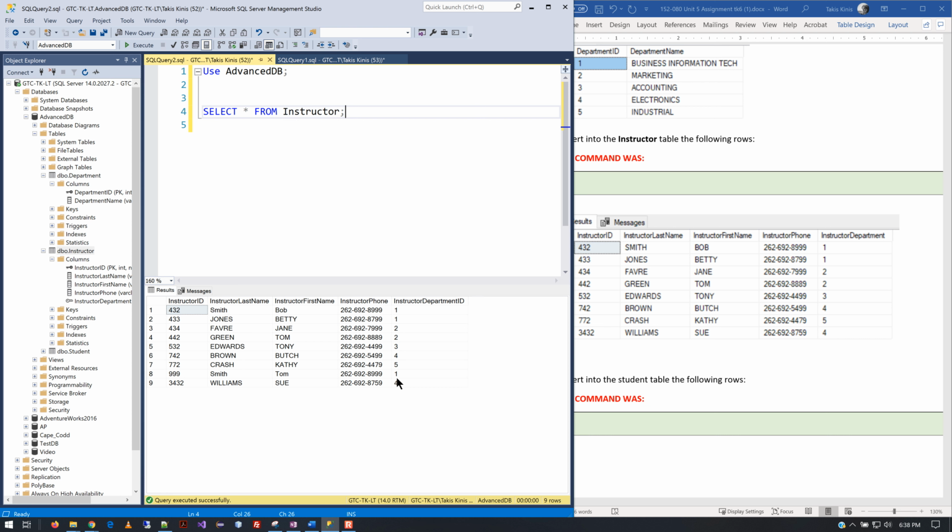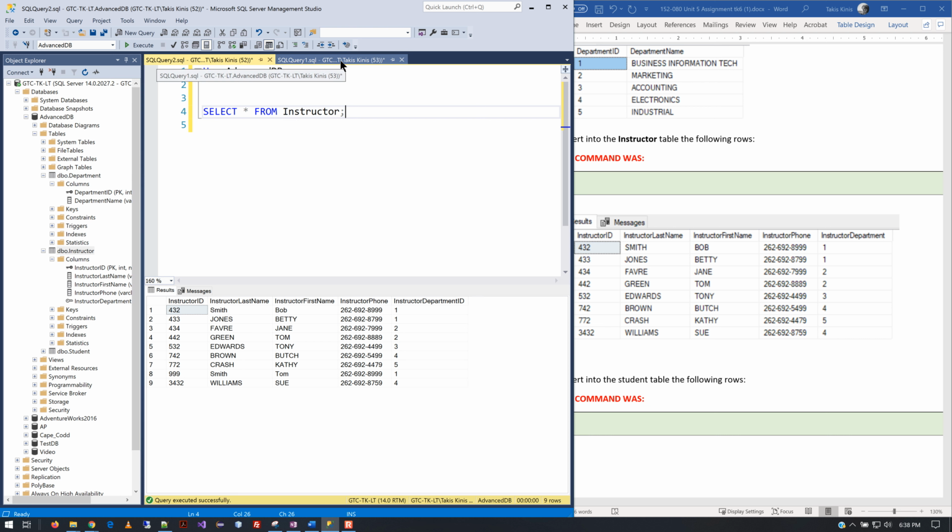Do you notice something interesting about the query though? Because I'm just pulling back all the data automatically. You notice that record number 8, or result number 8 here, is the one I just typed in. Why would that not appear below everything else if I added that last? Because clearly, when I do a select statement, it is sorting based upon the primary key. Right? It must be. Otherwise, 999 Tom Smith would have appeared at the bottom.